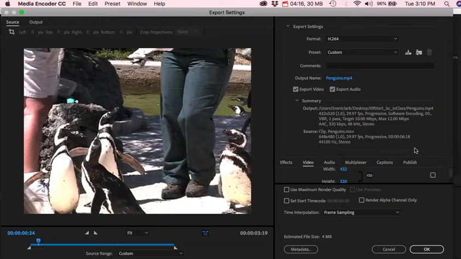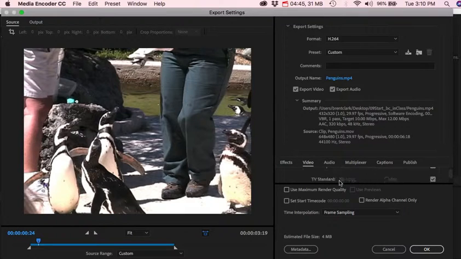This is a summary of our output. And once again, at the end, we always want to check our estimated file size, especially to make sure it's just not too big. Let's see. Oh yeah, we also want to look at the frame rate.